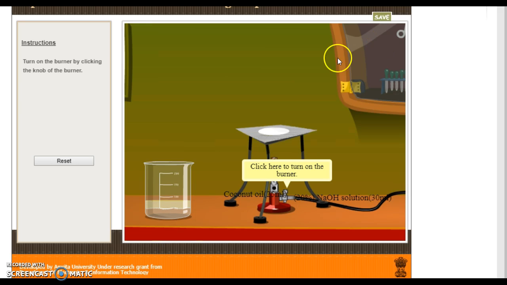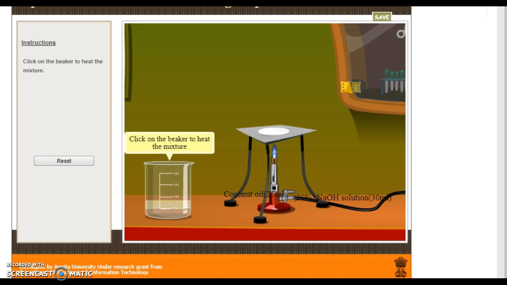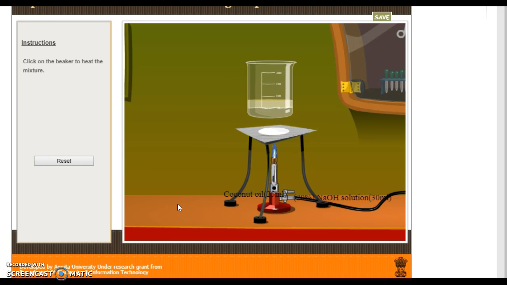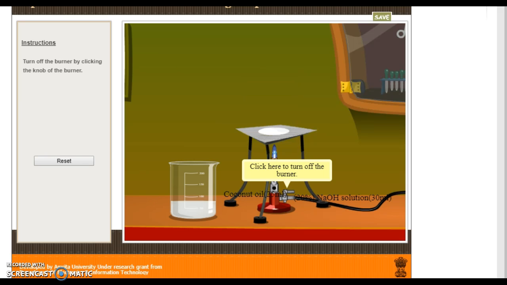Next, turn on the burner. Heat the beaker using the Bunsen burner until the mixture becomes a colored paste, depending on the dyes that you choose. The suspension foam is made up of soap and glycerol. It is called the saponification process. Then, remove the beaker from the flame and allow it to cool.